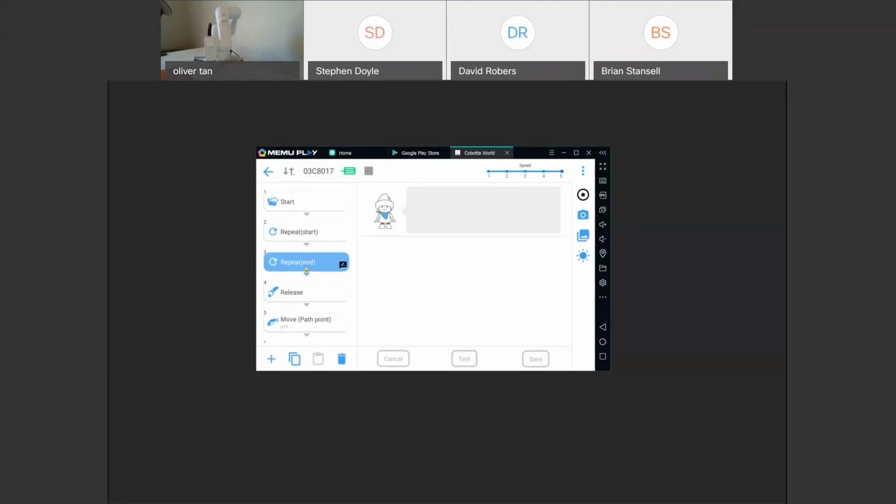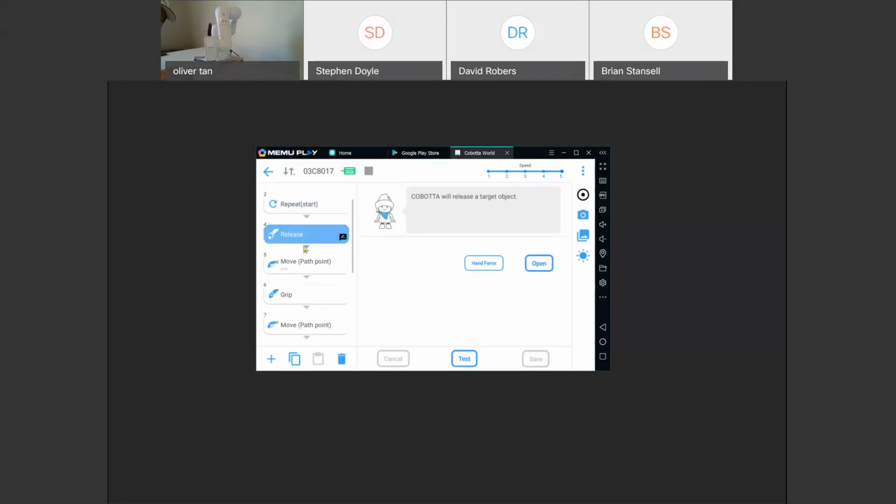You can't move this, so you have to move what you want to repeat in the middle of this process. So we're going to drag and drop all of this, which is actually pretty user friendly as well. I forgot to mention that we can drag and drop. And so now this repeat end is here. The repeat start is here. So everything in between is going to be repeated 2 times like we stated.